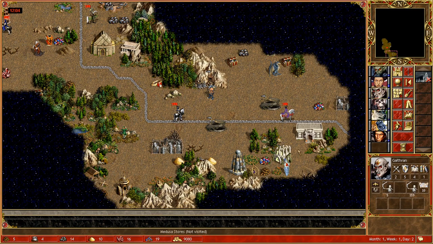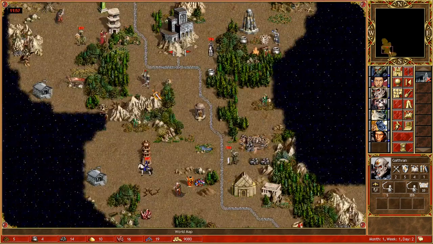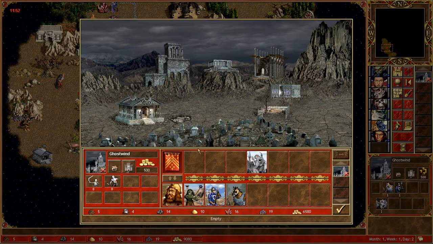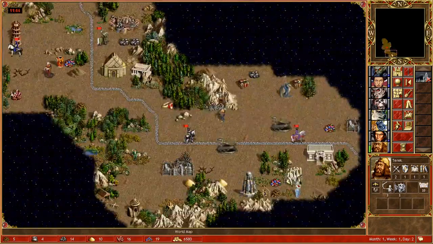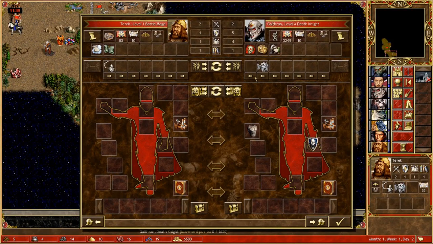All right, yeah, I think we're going to go for the other churchyard. Might want to buy another hero to go down there. Let's do that. Now, Tarek has haste. That's something. By the way, do we have haste? No, we have haste here. Yeah, scholar would have been great. Kind of kicking myself for not taking that.